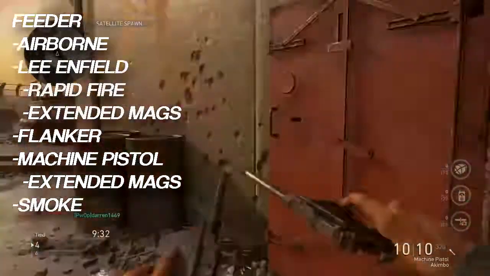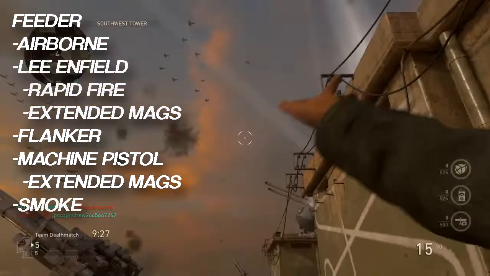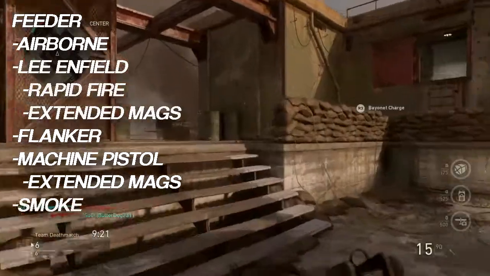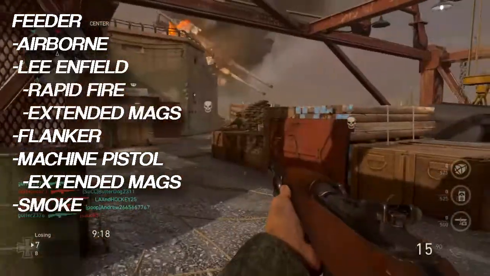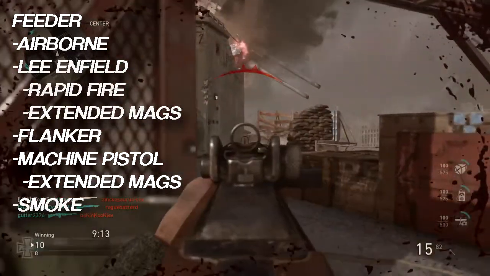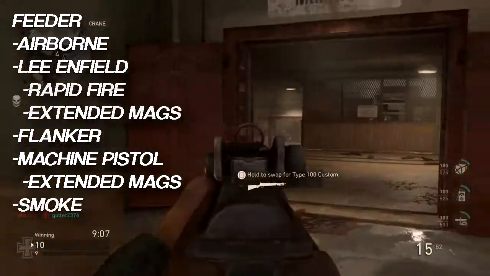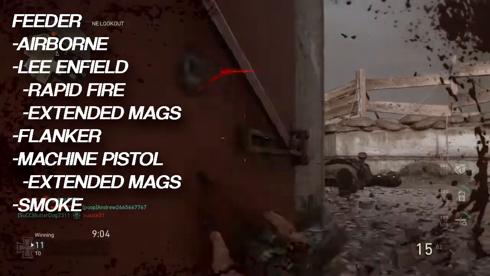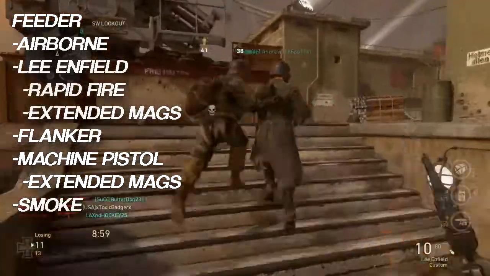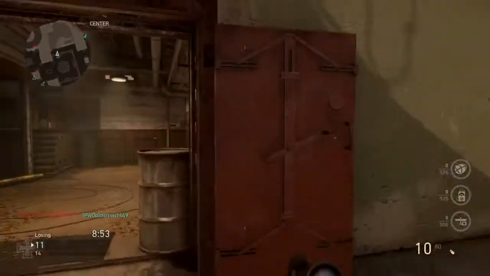The last one is more of like, if anyone likes to feed, like to get kills really fast, it can help with those double kills if you really need them. I'm guessing no feeders watch this video because they know what they're doing, but what I like to run is Division. For the Division, I like to run Airborne to make you sprint faster. That's really helpful with this. Lee Enfield, Extended Mags, Rapid Fire, Basic Training, Flanker or Espionage, whichever you prefer. I prefer Flanker, but it's all your choice. Secondary, Machine Pistol, Extended Mags, and for the grenade, I like to run a Smoke. So yeah, that's just my overall guide of the Lee Enfield.